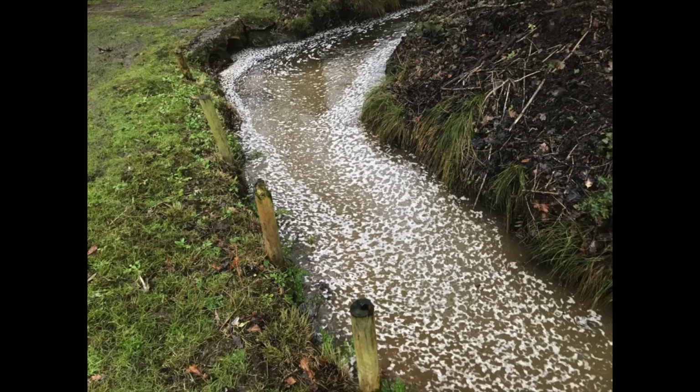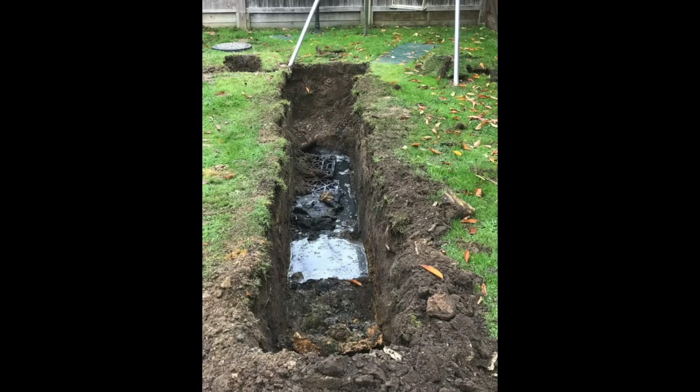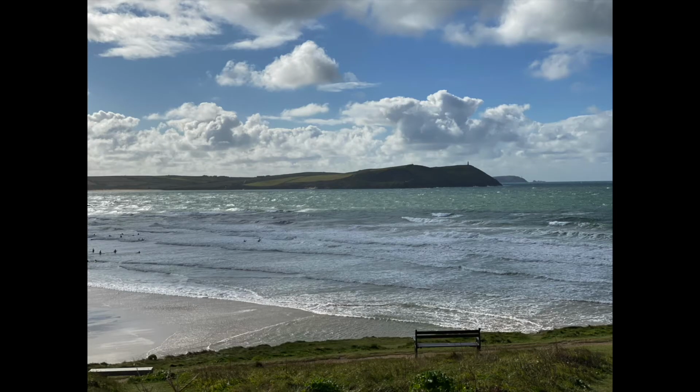And then eventually, because of that, it goes into our rivers. It goes into our streams and into the land itself. But eventually, if we don't control the rainwater from storms or heavy rain, it goes into the seas via the public sewage works, and you can't blame them.